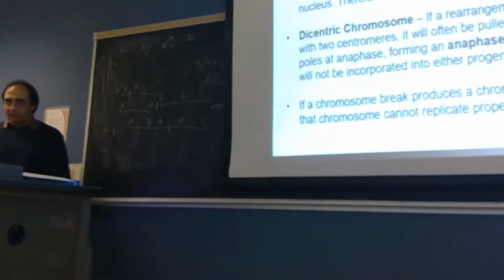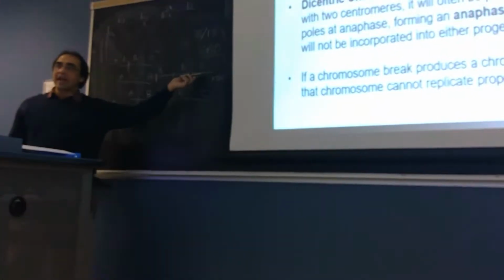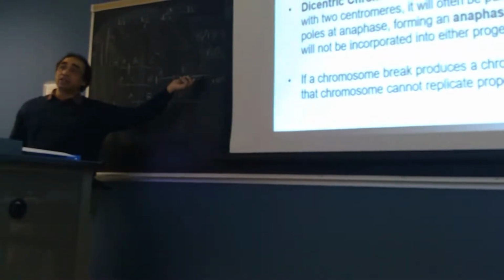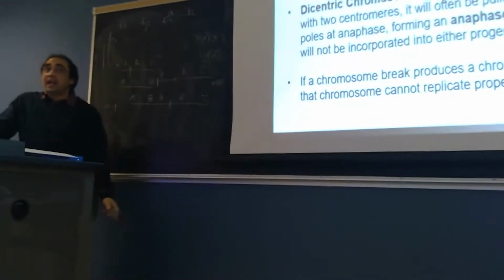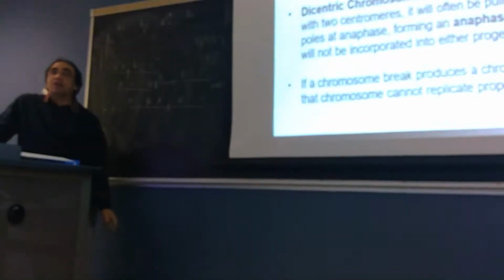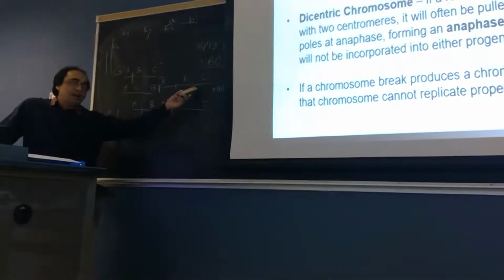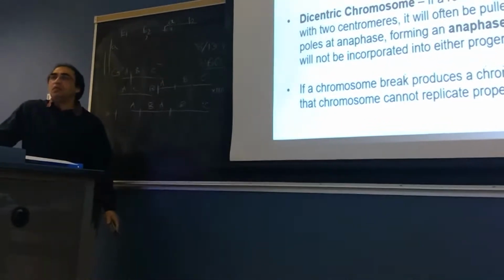It can happen. If there is no centromere at all in the chromosome, it is called acentric chromosome. And in case of acentric chromosome, if there is no centromere, there is no kinetochore. If there is no kinetochore, it cannot attach to the spindle fibers. It cannot go to the cell division anymore, and the lysosome will destroy that chromosomal segment. So it will be lost. That gene will be lost.